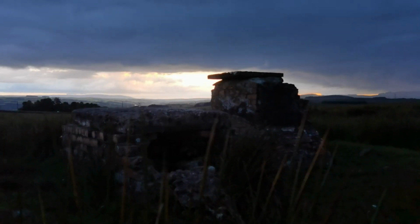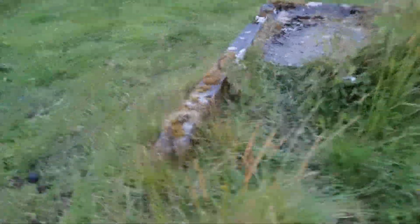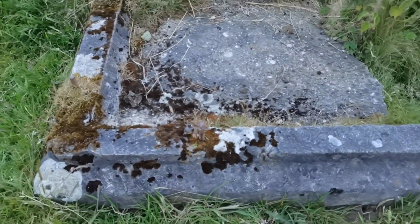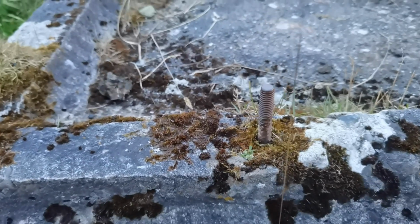There's even another structure here. Where are we looking, sorry? Oh yeah, there is. Going to have a quick look at this then. This might have just been a little farm building. Steel rebar. So, what do you call that concrete with metal implants in it? It's just been cast into the concrete. Oh yeah, it is called rebar. I didn't know you meant the metal. It might have just been a store at one point or something.